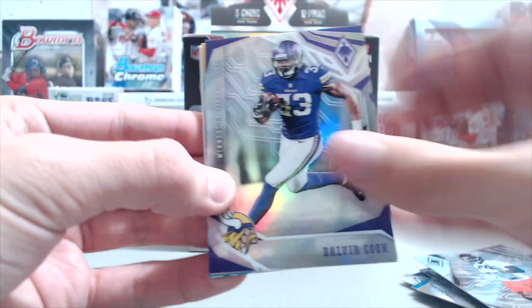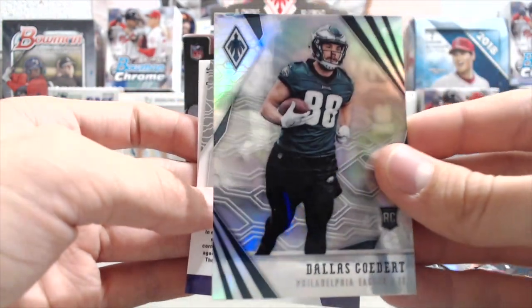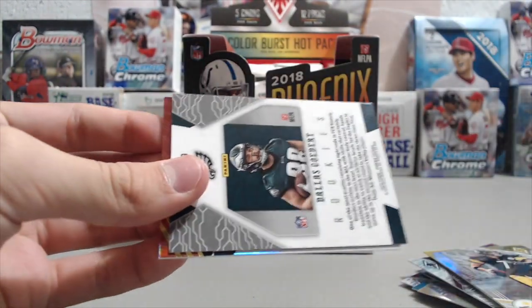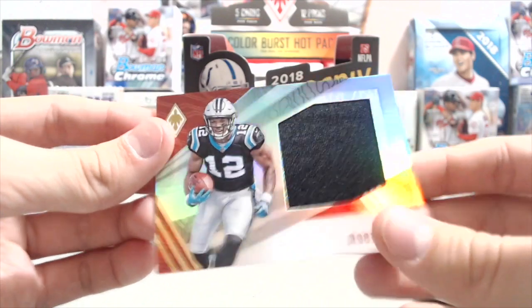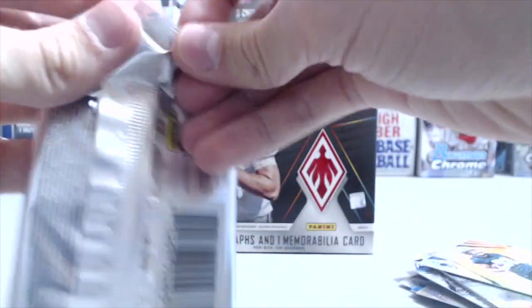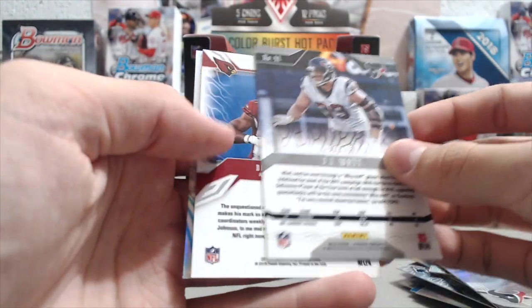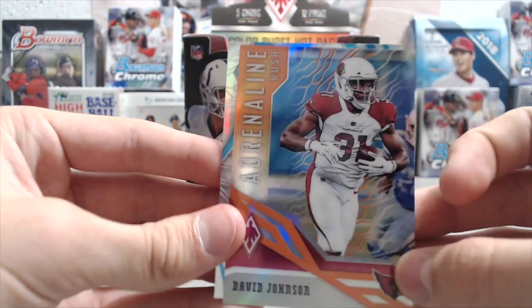You get 12 packs in a box, by the way, and 5 cards in a pack. Mike Hughes out of 199 — he's the really good cornerback for the Vikings. Dallas Goedert rookie — that one's kind of a blue looking color. And a Mike Hughes pink out of 199. This is going to be DJ Moore — yep, DJ Moore, 16 out of 100. Wide receiver theme going on. It's actually decent looking, just always disappointing when it's a plain swatch. Deshaun Watson — that's pretty cool. JJ Watt out of 25 — that's nice, that's the green. David Johnson out of 49 orange — that was a good pack.